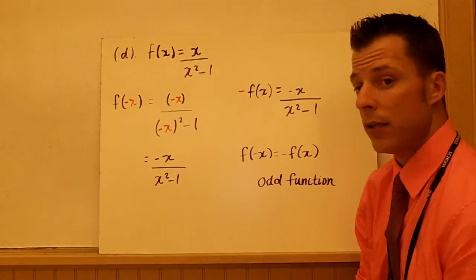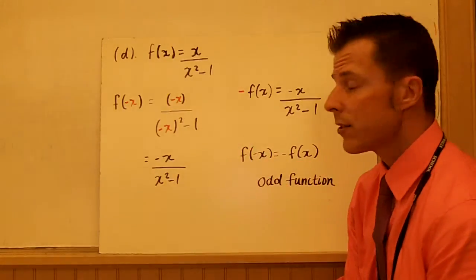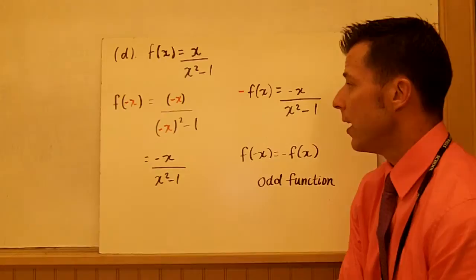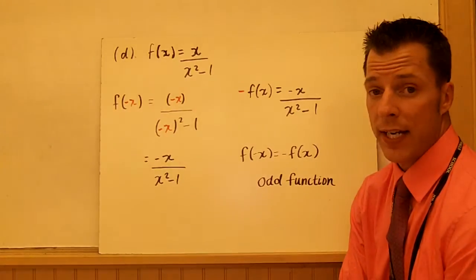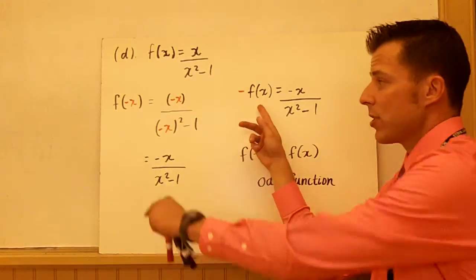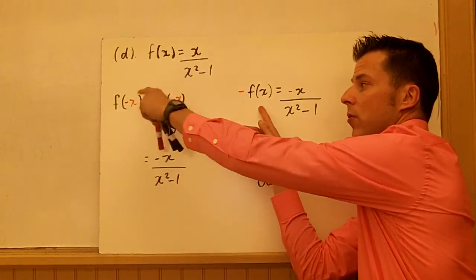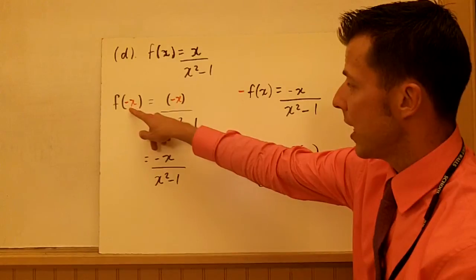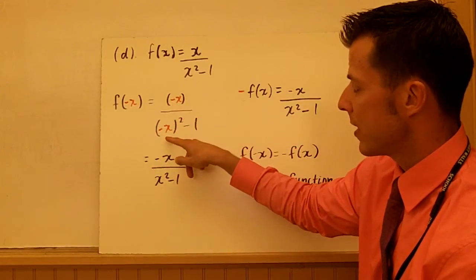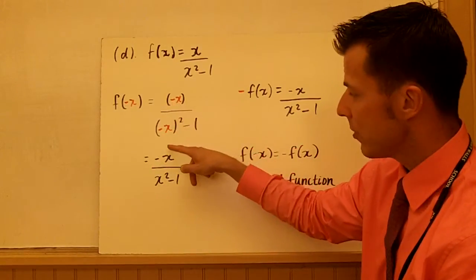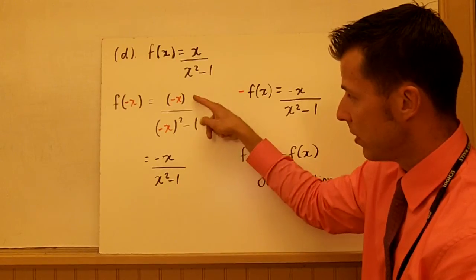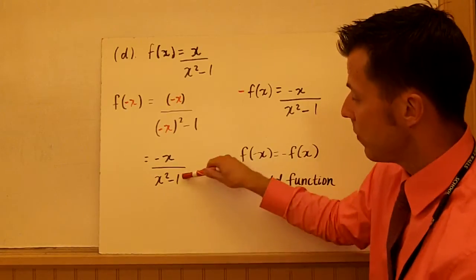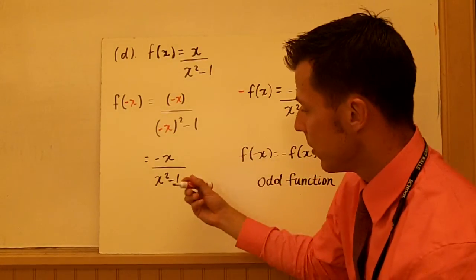Okay, sorry about that. So we have f of x equals x over x squared minus 1. I'm just going to find f of negative x and the opposite. I'm going to get both of these and see if either one of them pops up as equal. So when I look at f of negative x, I plug in negative x everywhere for x, and you can see the numerator has changed. So this function's not even. You can tell because these two functions are not the same. So you could say not even.